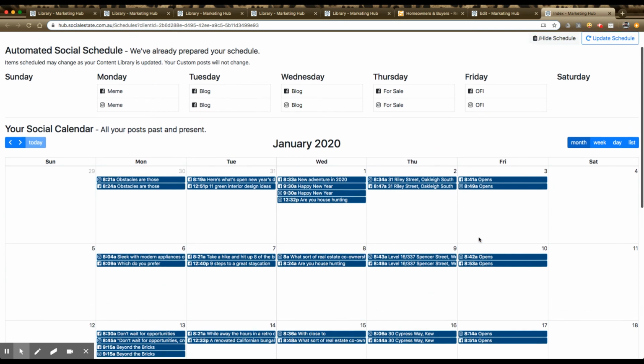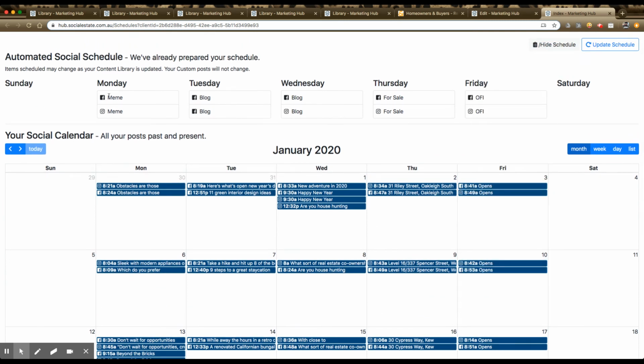Now, these schedules that are up here can be customized to suit the group's needs. So we can create one schedule for everybody using the platform. We can create maybe one for different states. We can create one for different seasons, or you can change them. You can have as many as you want.